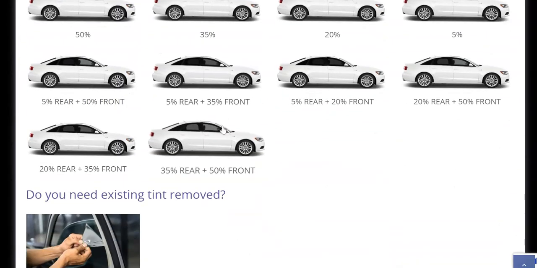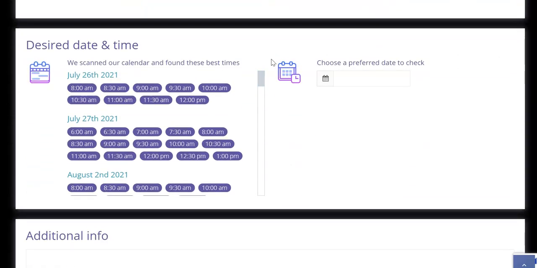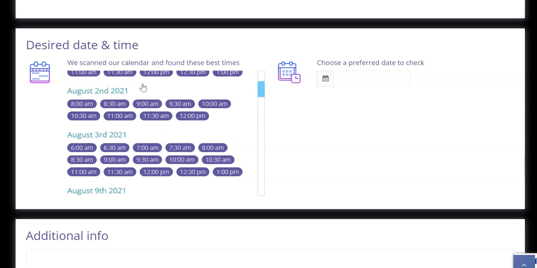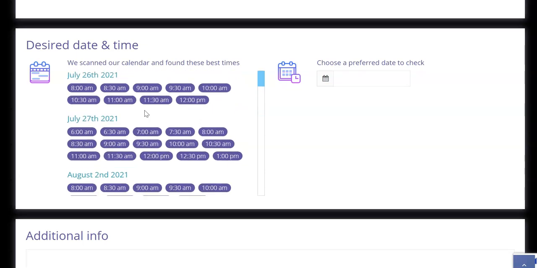We've covered all these, which are the variables per vehicle chosen, and then we come down to here, where desired date and time. And so the AI scans the system and determines, based on your current bookings, staff schedules, staff fatigue, takes a look at your overlap limits, your same service limits, daily limits, and so forth, and it makes suggested dates to the customer that they can choose from a list.